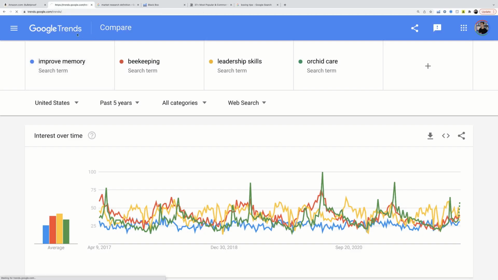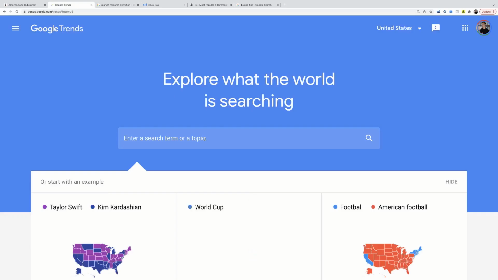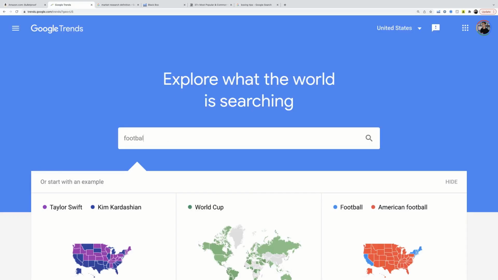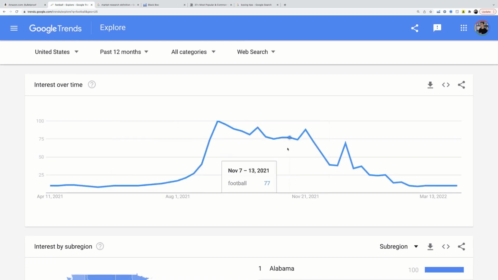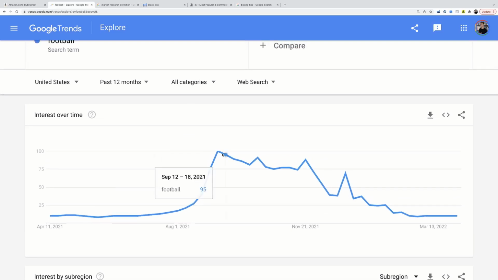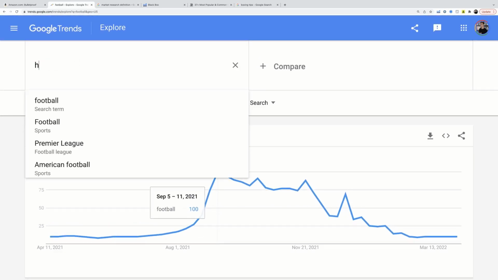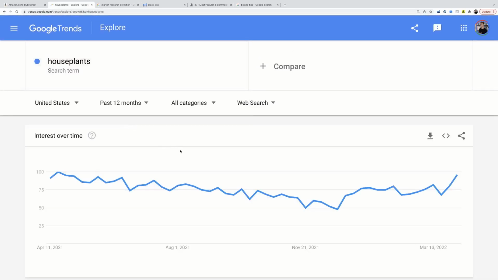Go to Google Trends right now. If we started completely fresh, this is what Google Trends normally looks like. If we were to do something like football, okay, we type in football and it shows us the seasonality of that thing, how much interest there is in it. But what we don't get to see is, well, how big is football relative to something else, right? Because, okay, football's 100. Well, let's put houseplants. Has houseplants ever hit 100? Oh, it actually hits 100 almost twice. So theoretically, within 12 months, houseplants is more common and more searched for than football. And there's no downtime. It's always being searched.